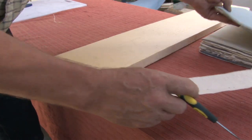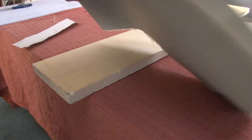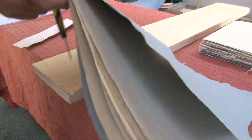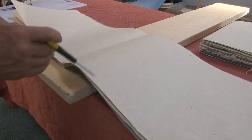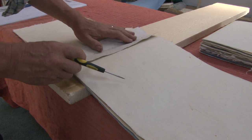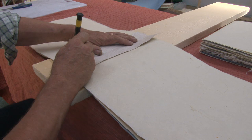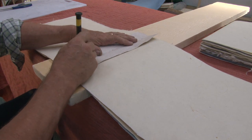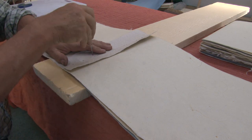So I take my signature here, open it up in the middle, place my template on, then happily punch through, 2, 3, so you can see.